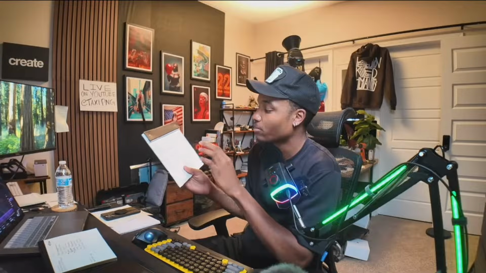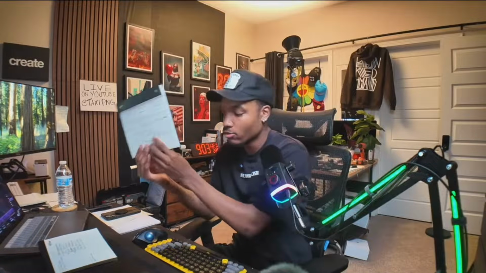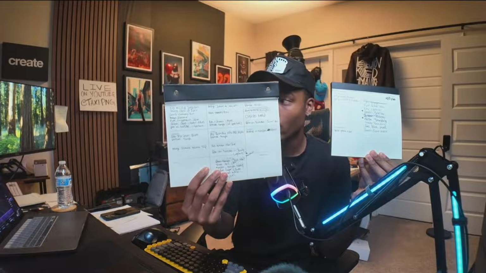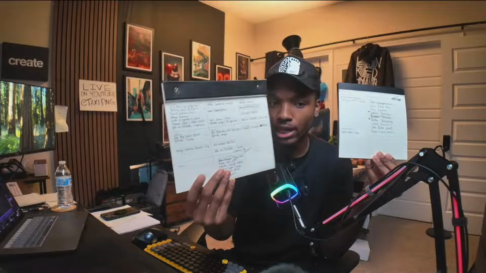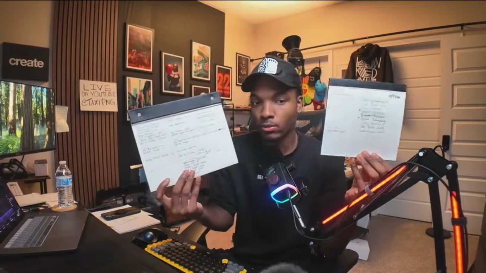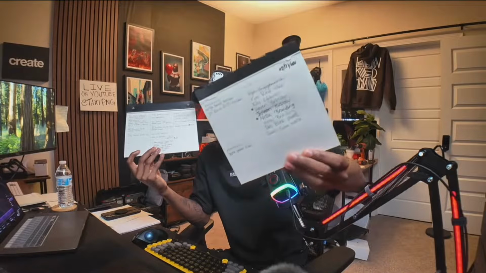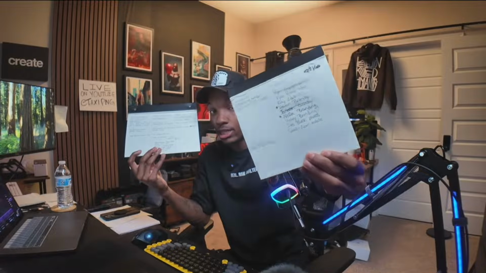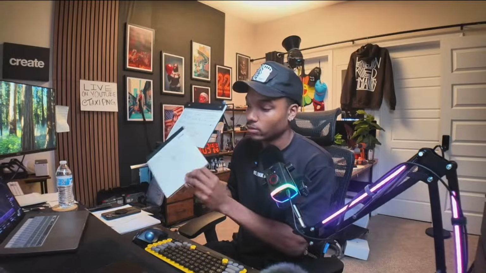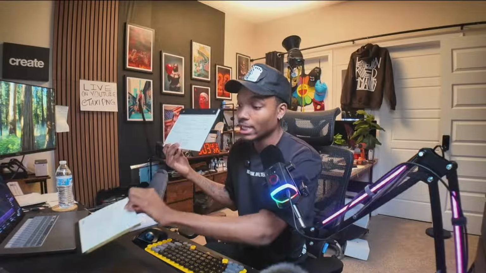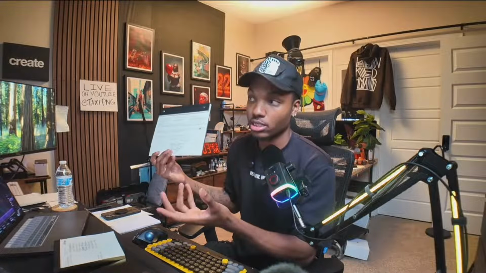Okay, bet. So Xavier, right, might have booked. I'm gonna just repeat it again, just in case somebody didn't hear. This is my weekly, Monday through Sunday, with two of them being notes and priorities. I have the two boxes at the bottom, notes and priorities. Get these from Walmart. Then I have this one, which is just for the day. You write the date on it, and you write what you need to get done for that day. So the night before I go to sleep, I'll write down what I need to get done the next day, so I wake up with purpose. Like, oh, I'm about to wake up and get this shit done. I'm about to get surgical, right?